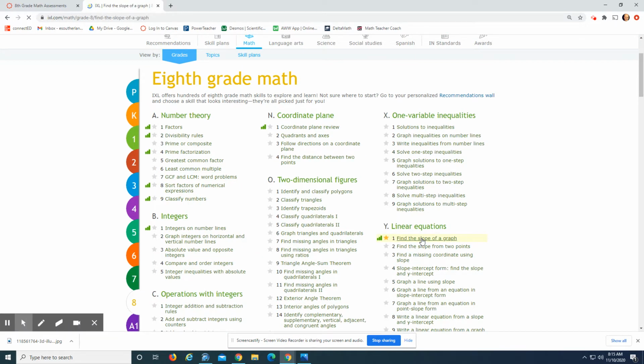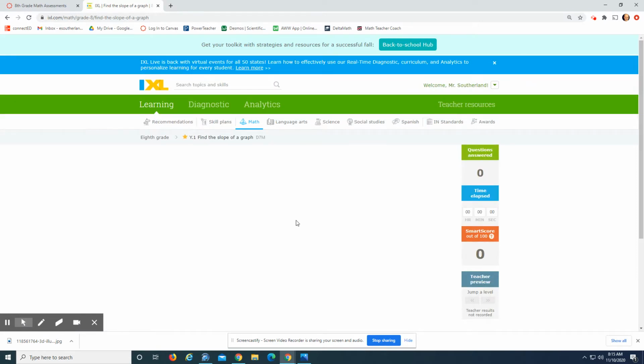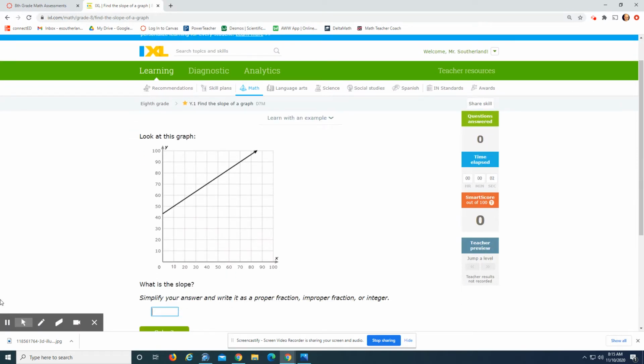We're going to be focusing on how to find slope from a graph. This is a review skill from 7th grade, and it's relatively easy. What I like to do is pick two spots on the line that cross in the corner of a box, and I've picked these two here. Then I just draw a right triangle, and I can see that there's 2 here, and then 3 across.